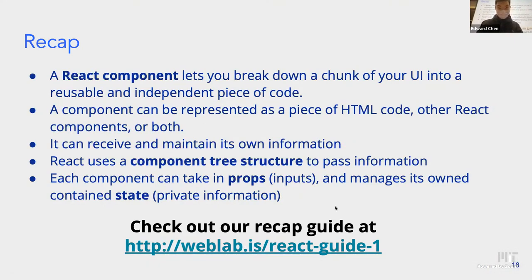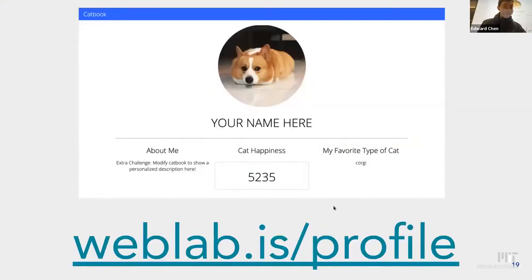Okay, so what do we want to do today? You might remember that we created a Catbook with HTML and CSS on day 1. If you want to go to this website here, weblab.is/profile, you can see what we're going to do today. I might as well click on the link and just show you guys.